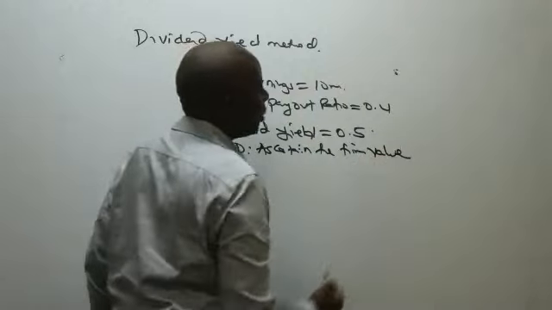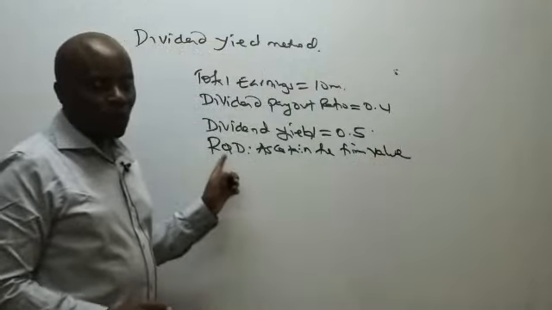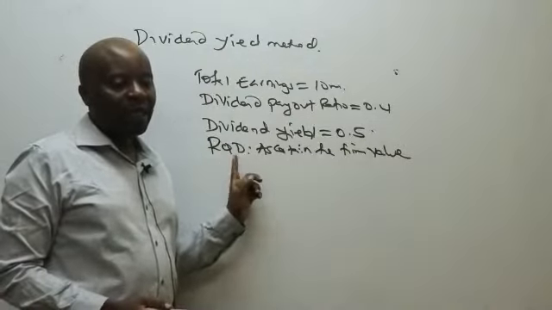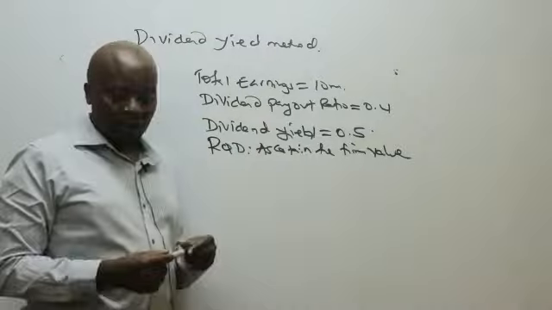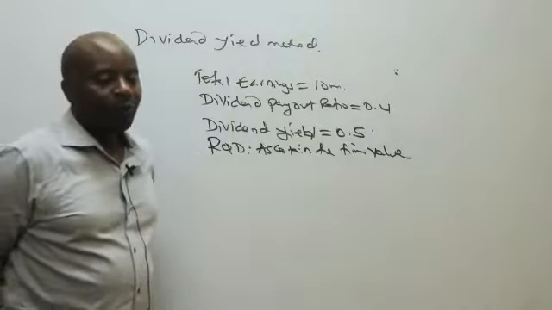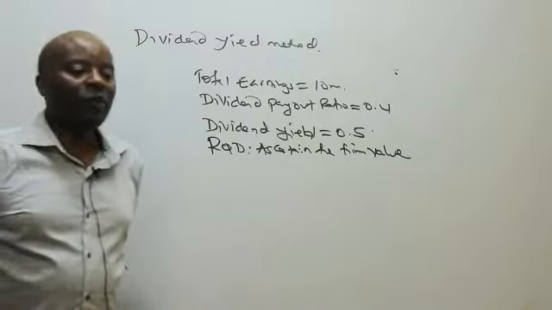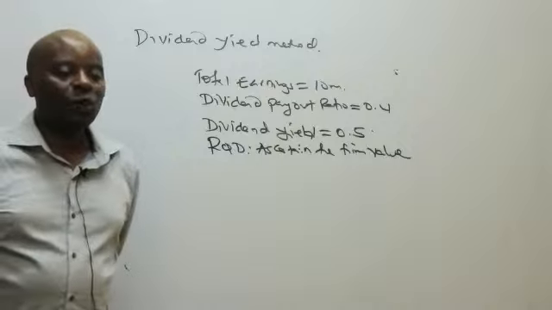So then you are required here to ascertain the firm value. Without me talking so many words, I would want to see whether the students will be able to get this firm value. Are there students who will be able to get the firm value here without much words from Mwalimu?